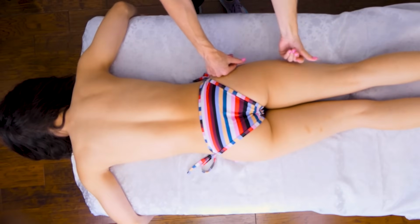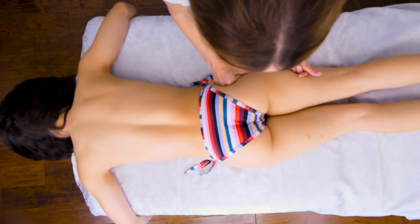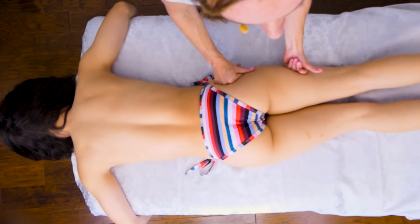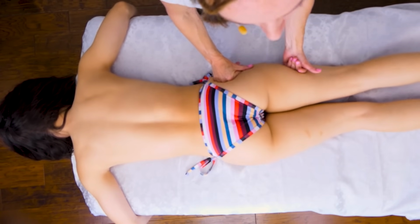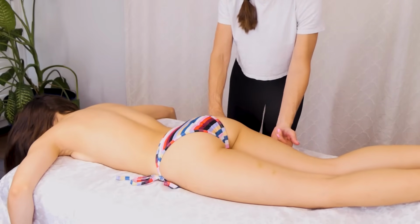And don't try to be perfect. This kind of work can be challenging in some ways. So just kind of letting good enough be good enough and saving some for the next session. Moving on to the next phase of the massage.